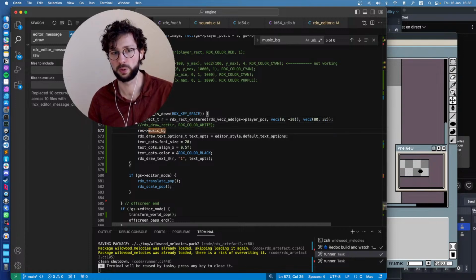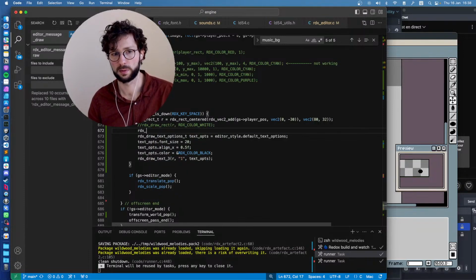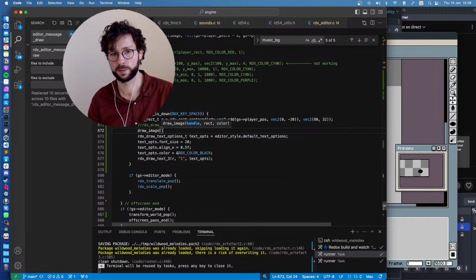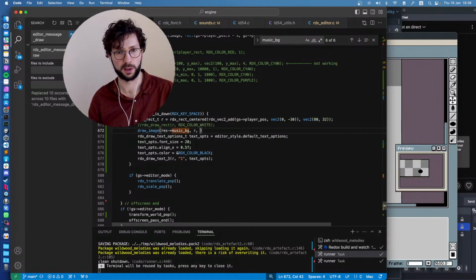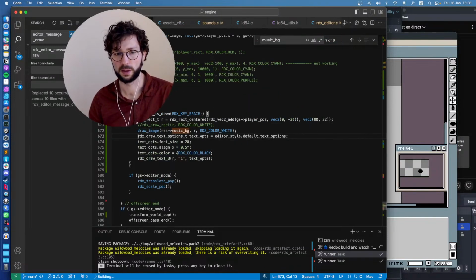So 32. Draw image. Shit. Draw image. The handle, the rectangle that we calculated already, and some color. Interesting, I didn't remember you had an ability to pass a color here. Not really needed, because you can tint in other ways what you draw.